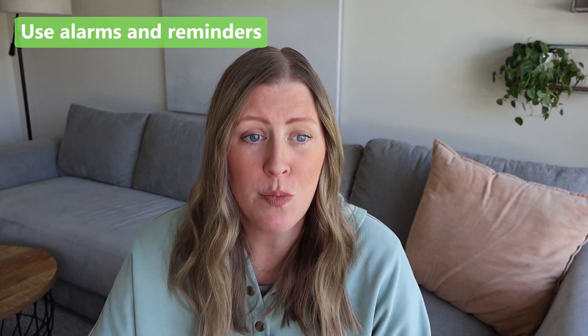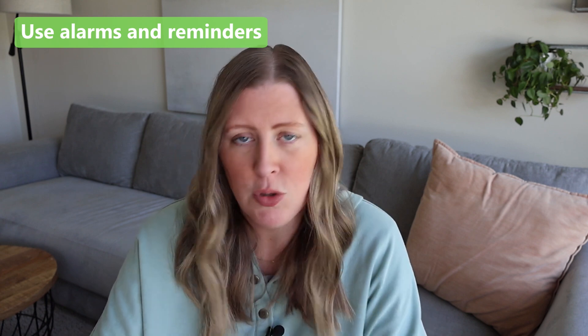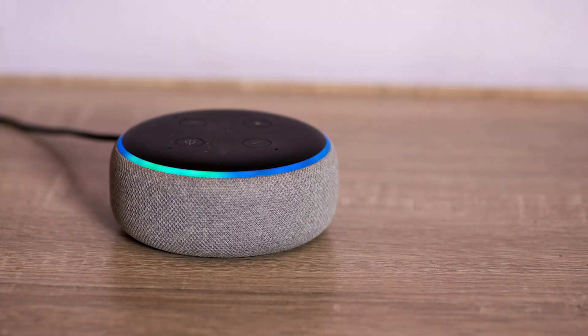You can also use electronics as your memory. Have Alexa set reminders for you — maybe you just forgot that you have to call a client back but you're doing something in a different part of the house. Say, 'Alexa, remind me to call this client at three o'clock.' You can also set phone alarms. We have our grocery shopping list on Alexa so anyone in the family can add stuff to it. My son has his birthday list on there too. So as much as you can, quit storing stuff in your brain and get it out on paper or as a reminder.